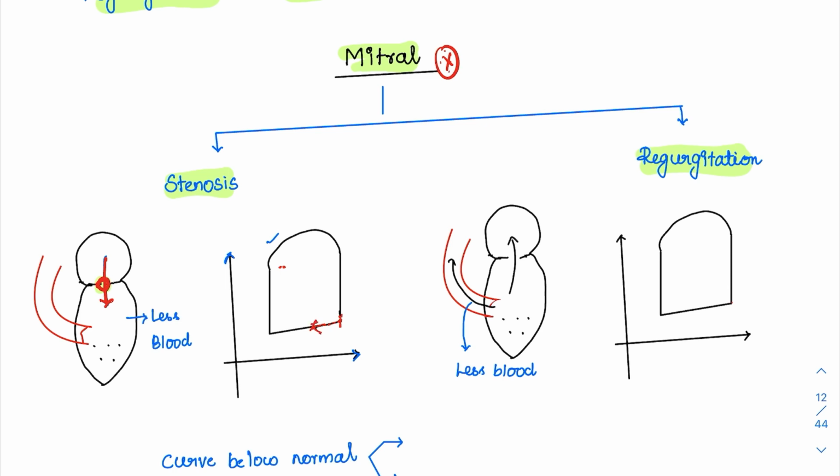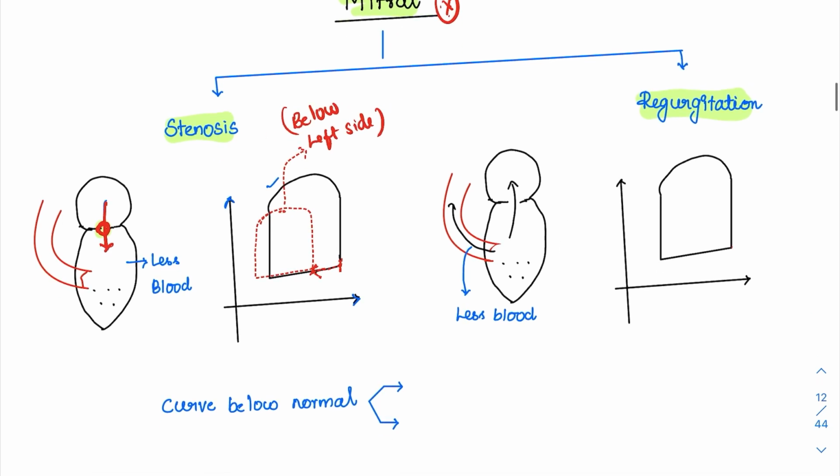Already the total height will be reduced because the volume is reduced. So it will be operating at this level, below the original diagram, but operating at a lesser volume. Why lesser volume? Because of less filling of the ventricle. So this will be the diagram for the stenosis. What has happened here? The diagram has gone below, and to the left side. This is what has happened in mitral stenosis. We will summarize it, but in mitral stenosis it has gone below and to the left side.